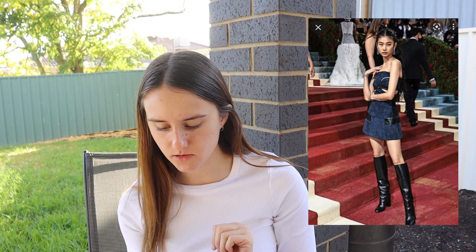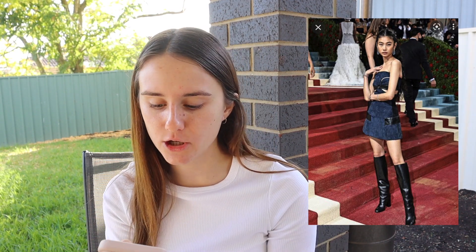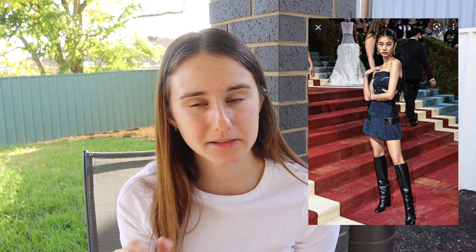The Squid Game star — I don't know how to pronounce her name so I'm not going to try. I think she looks really cute. She's a legend and an amazing actor even though I didn't understand what she was saying in the movie. It doesn't really go with the theme in my opinion but I think she looks good. I'd rather a look that doesn't fit the theme but looks good than something completely off key and very odd.